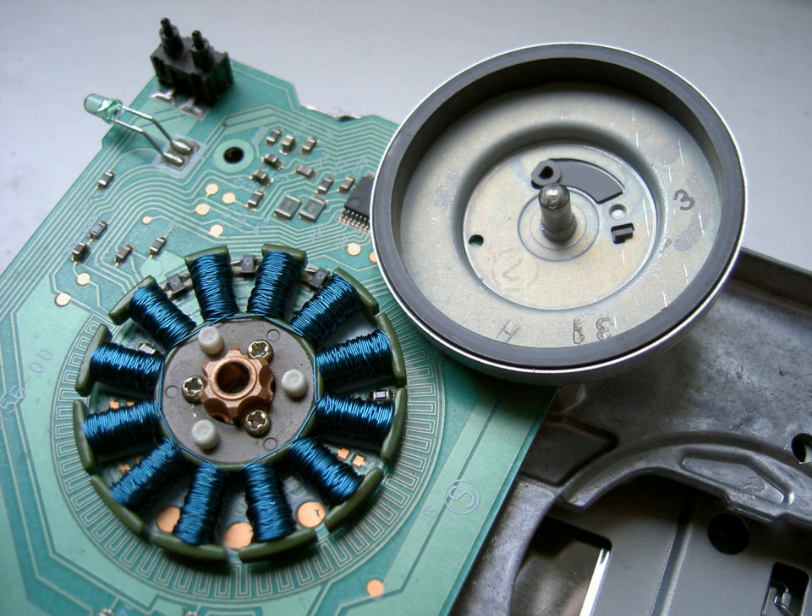However, each time the rotor rotates by 180 degrees, the position of the north and south poles on the rotor are reversed. If the magnetic field of the poles remained the same, this would cause a reversal of the torque on the rotor each half turn, and so the average torque would be zero and the rotor would not turn. Therefore, in a DC motor, in order to create torque in one direction, the direction of electric current through the windings must be reversed with every 180-degree turn of the rotor, or turned off during the time that it is in the wrong direction. This reverses the direction of the magnetic field as the rotor turns, so the torque on the rotor is always in the same direction.